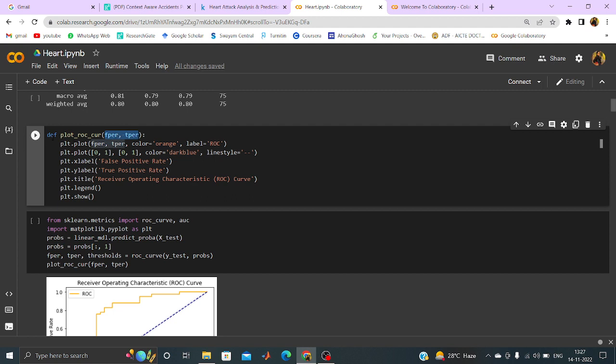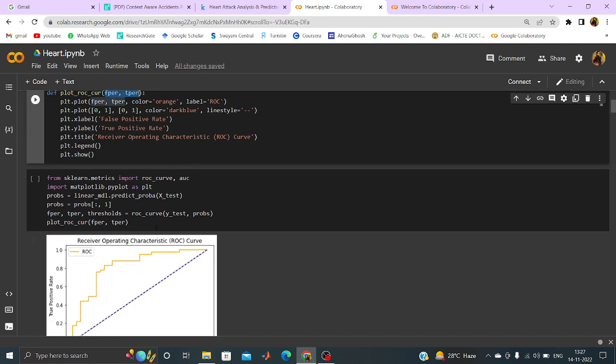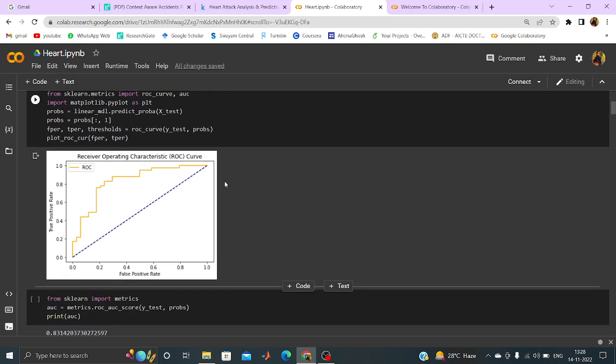So false positive cases and true positive cases have been passed there, and I have defined the graph color as orange, and I have labeled it ROC, as this is the ROC curve in my case. Then another line has been plotted for which the color is dark blue and the line style is dashed. This line starts from the 0, 0 point and goes up to the 1, 1 point.